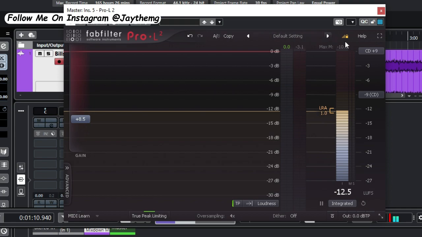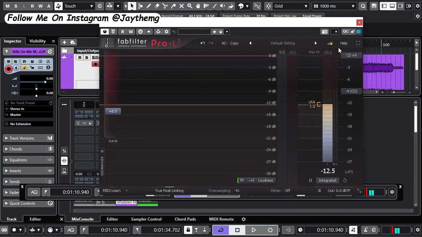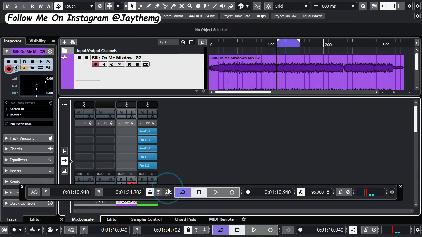But if you look at the maximum loudness here in terms of LUFS, it's -10.1. But what we want for CD playback and club mixes and so on should be somewhere around -9 to -7 LUFS. So our target here will be -8 to -7. Since right here we've reached this gain reduction that I talked about, which is not more than -3, so what we're going to do to fix our loudness now is add another limiter.